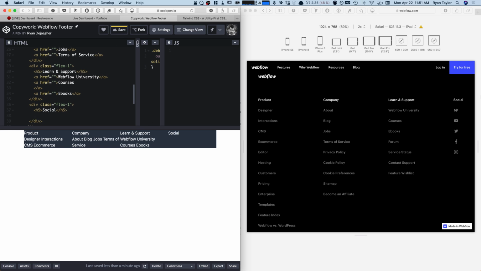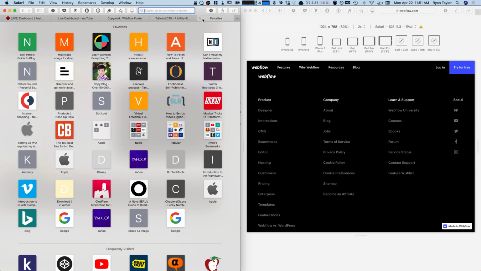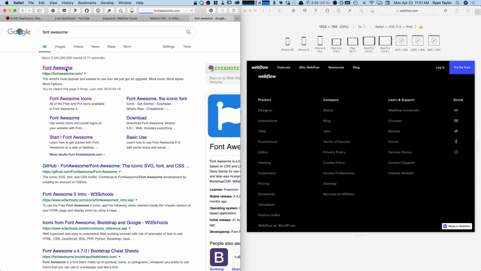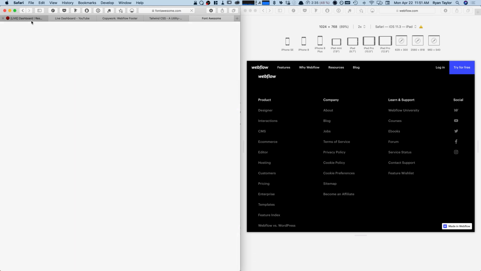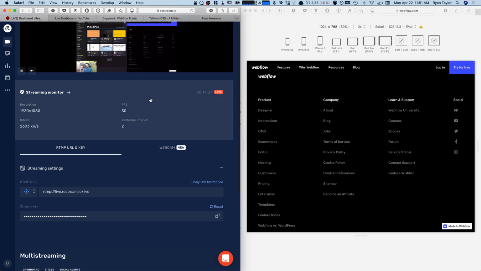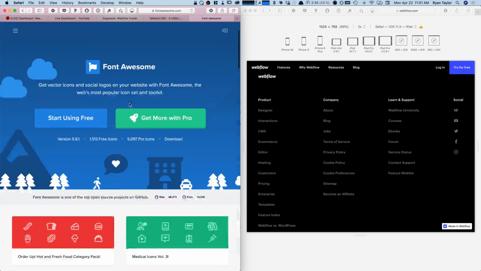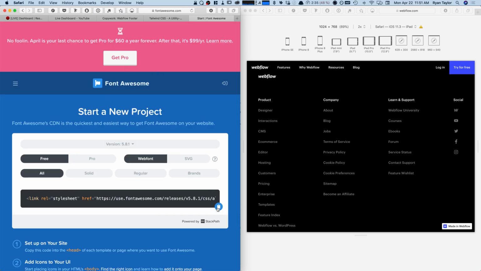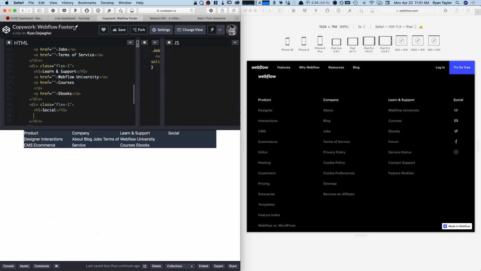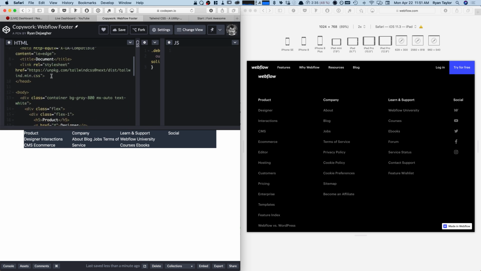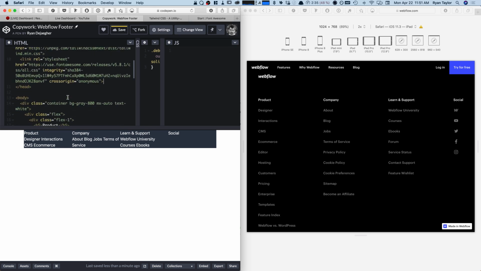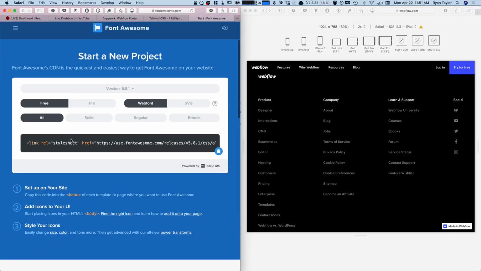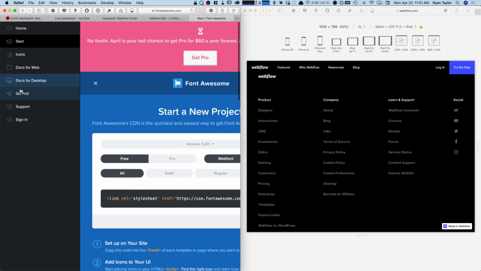All right, and now we've got some icons here. So what we can actually do is just go to Font Awesome. They've got a free package for adding icons to your site. This is a really quick, easy way to add some icons without needing to download or add anything. We'll search.